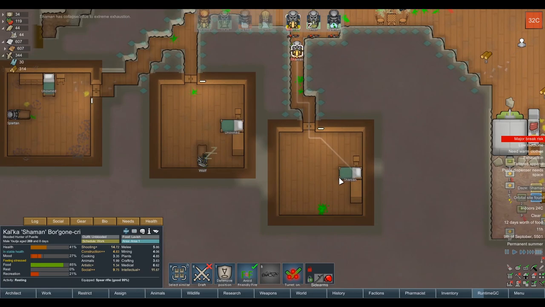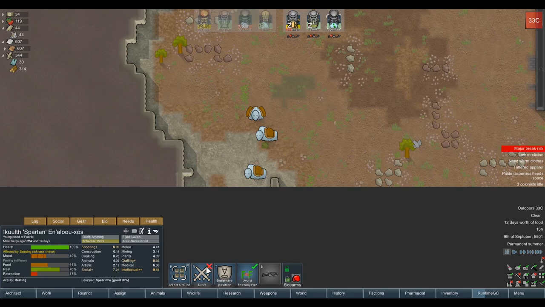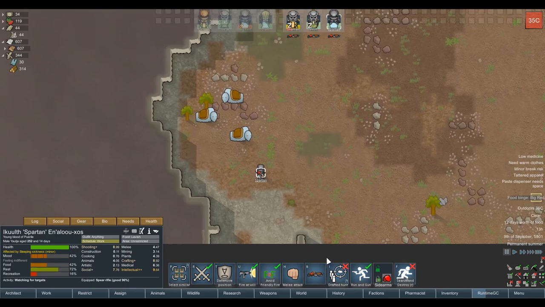Caravan animals. I mean, Spartan's up. He might have sleeping sickness, but he's up. Do you fancy a hunt? If you kill these, we might be okay. Who is Big Red? Oh, it's on the ship. Let's kill him and see what we get out of this.